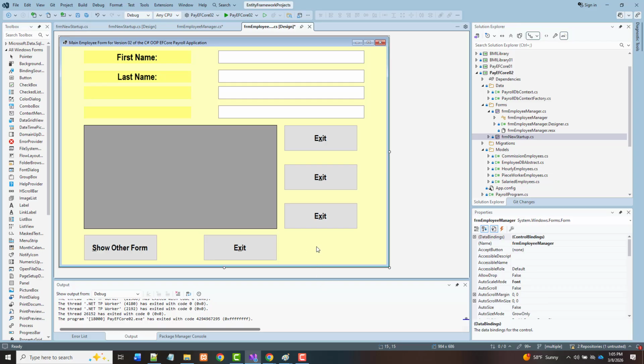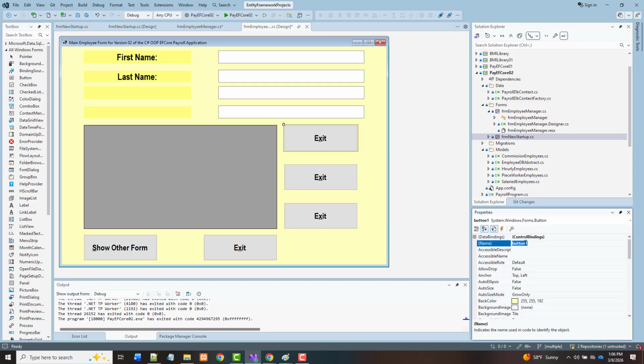All right, so let's lock it into place, and let's rename all 3 of these buttons. This will be BTN add record, and the text on it will be ampersand add record. There's that one.